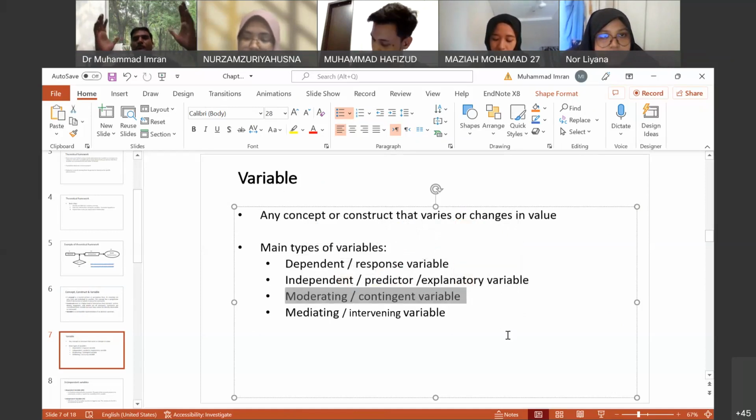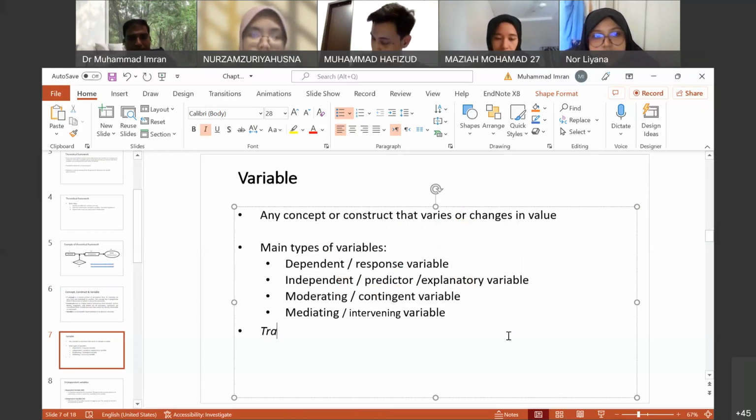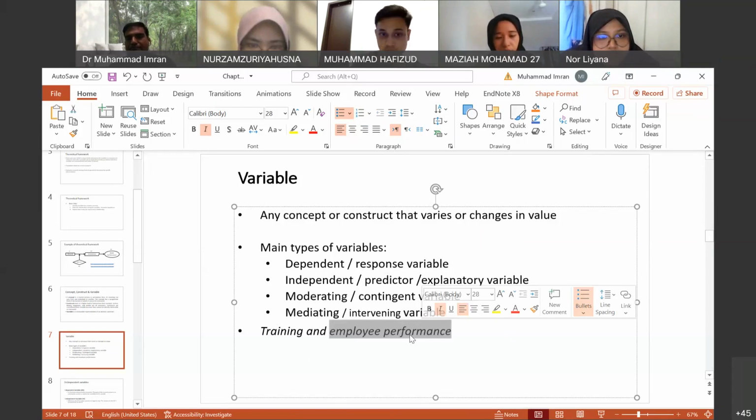I'm going to give you one example. Listen carefully. Training and employee performance. Here, I'm going to write. In this case, is employee performance the DV or IV?